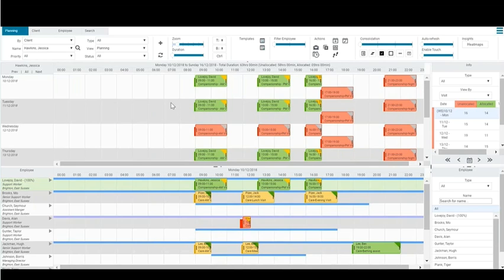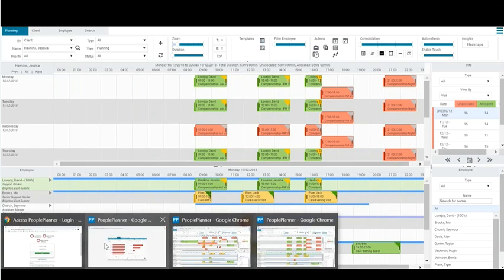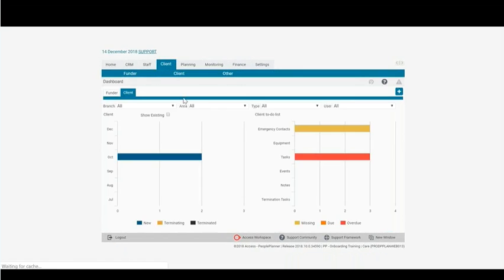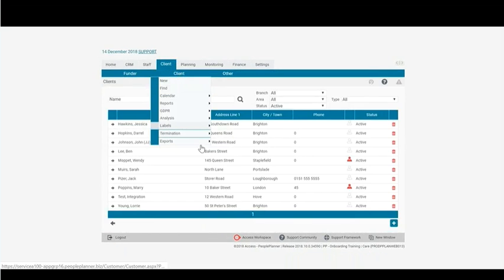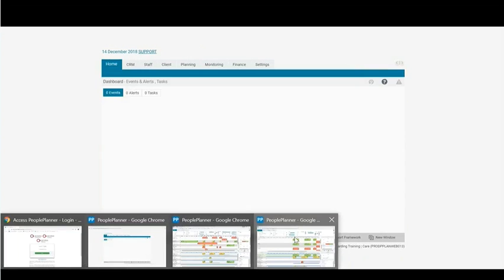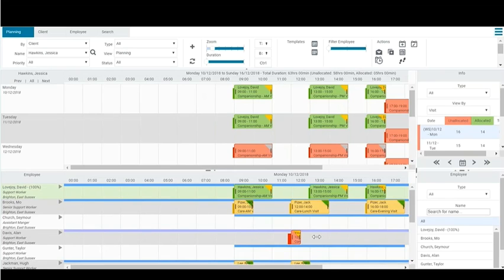And the second way can be dealt with either through the planning screen itself or via the client record. So if we come back to our normal PeoplePlanner screen, and if we go into client, and find, and we go into a client record, what we'll be able to see are many options on the right-hand side, one of which being the service suspend option. This is where you'll be able to deal with suspensions that are going to be temporary, but you can then log that they're not going to be requiring their services for a period of time, and it will cancel any shift within that remit of time. You can access it through this area if you want to, but obviously quicker to you, and we're working on the basis that we want to be nice and quick on our planning screen right now.